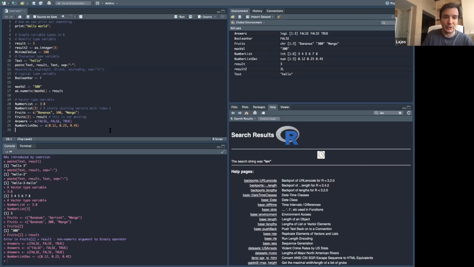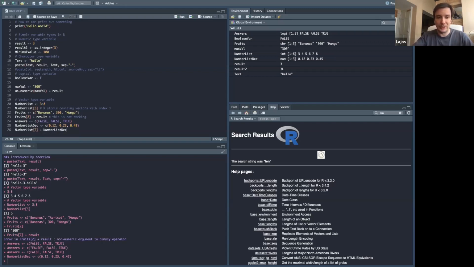So if I want to add my number list 2, so the second element of my number list, which will be 4, that's the second element of my number list. If I'm adding it to my number list decimal, you can always use the autocomplete by going on that variable name you want and just push tab.